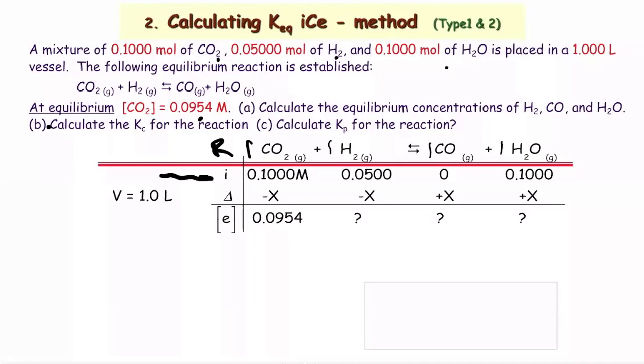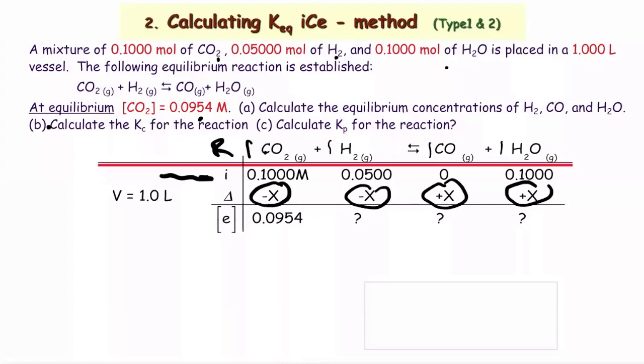You need to make assumptions. The hard part about this part of the course is you've got to make a lot of assumptions, but you've got to make sure that the assumption is valid. One of the assumptions here is that it doesn't mention CO, so it was never introduced in the beginning. You assume it's zero. Then you allow that reaction to take place. What happens in this delta line is that for every one carbon dioxide, you also consume one hydrogen. That's why I have a minus X here and a minus X, because they react in a 1-to-1 ratio. But they produce carbon monoxide and water in a 1-to-1 ratio as well.